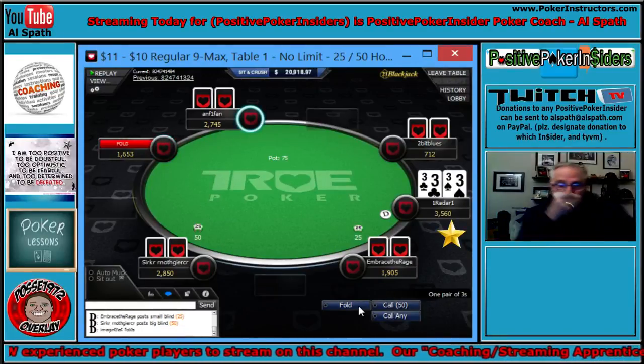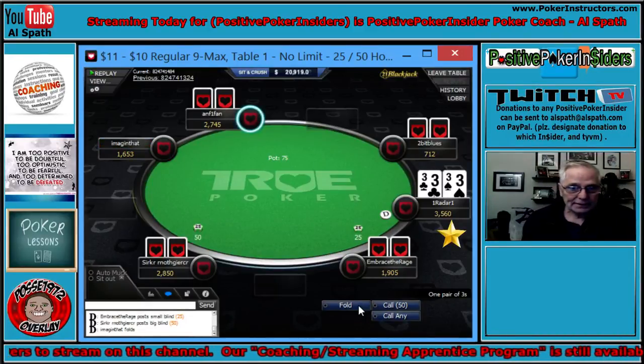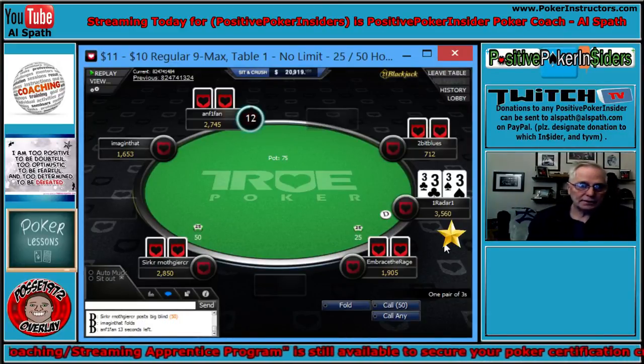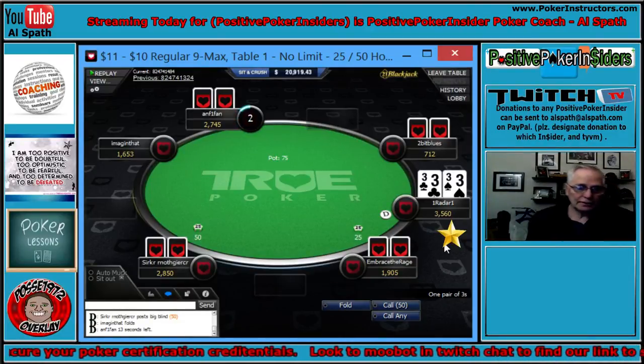Oh, look what happens. I get pocket threes. They're black and I'm on the button. If it's raised, I throw it away. If it's not, I'm going to raise this one up to 200, 3 times. It's actually 4 times the big blind there. But if it's raised, I'll throw it away. I'm not interested in playing the threes right now.